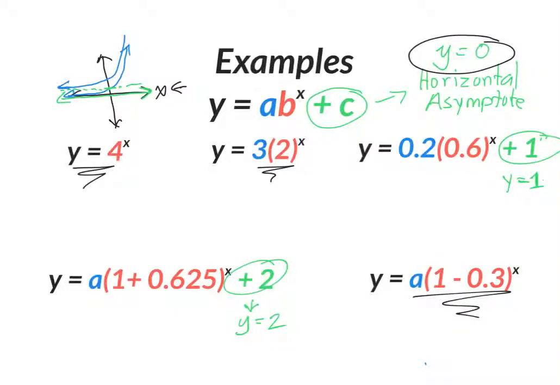All right, now let's look at some examples. In our first example, we have y equals 4 to the x power. So let's look and see. As you can see, there's no blue number, and when you don't see a blue number, my y-intercept is going to automatically equal 1, okay? When you don't see a number there, there is an invisible 1 right here in front. See that? That means the y-intercept is going to, by default, be 1.